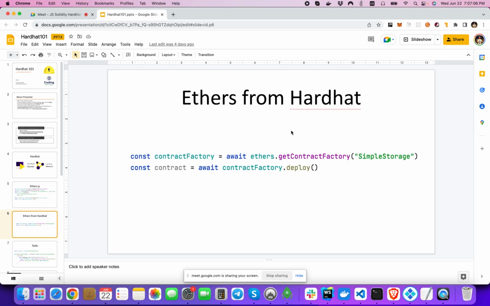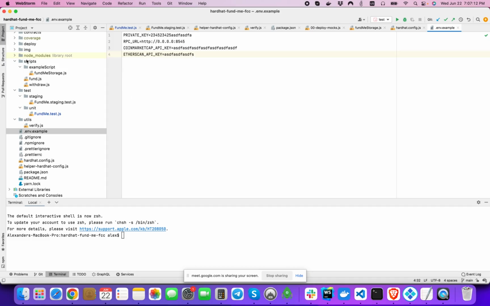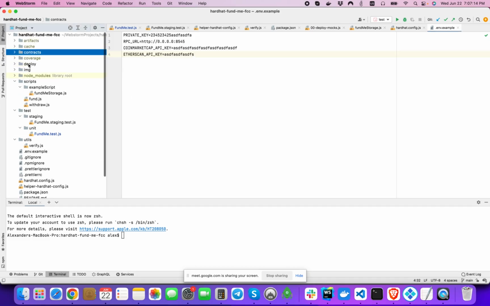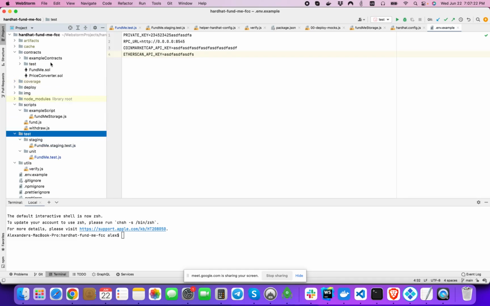For example, it always scans for your contracts folder and your test folders, for specific files, for Solidity contracts or JavaScript tests, and it can pick them up automatically.